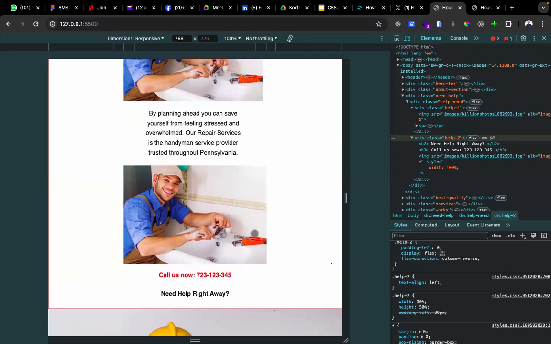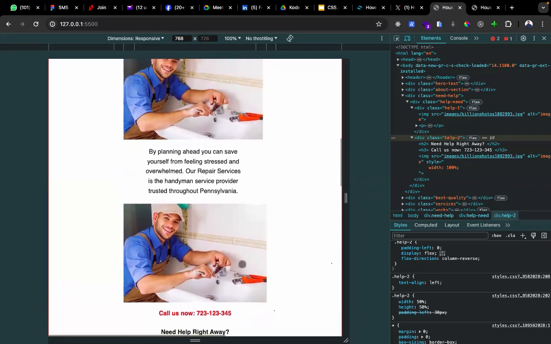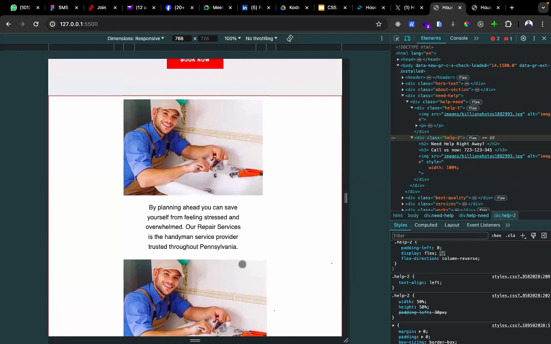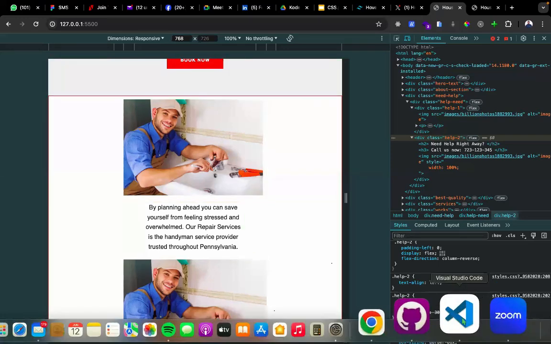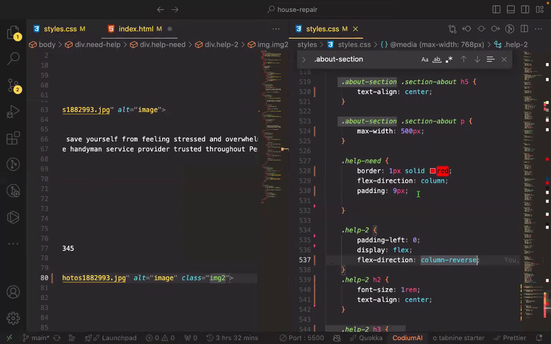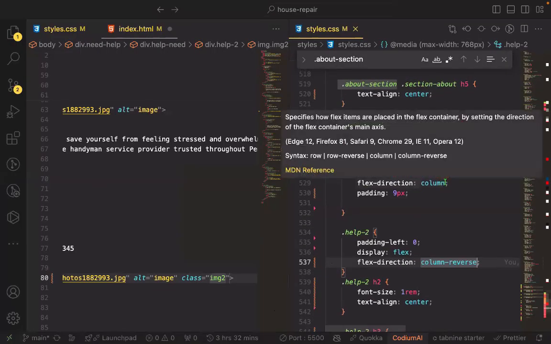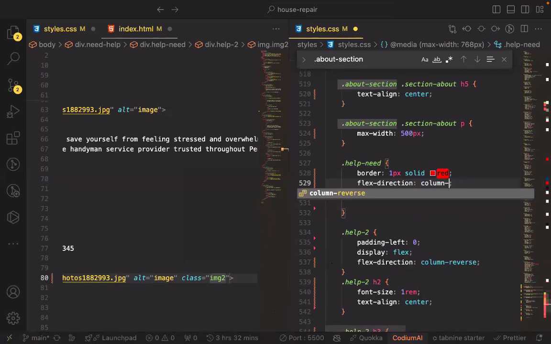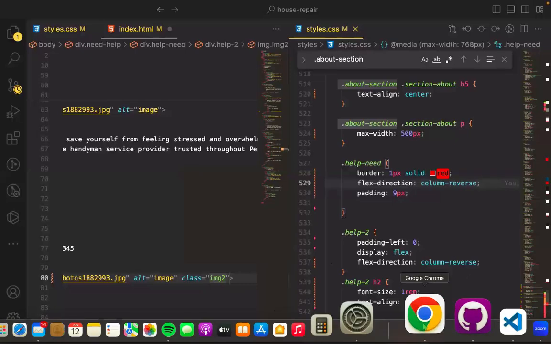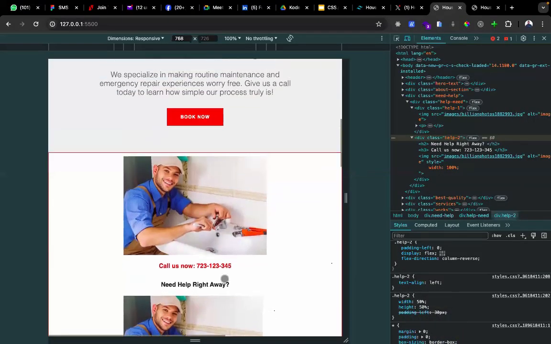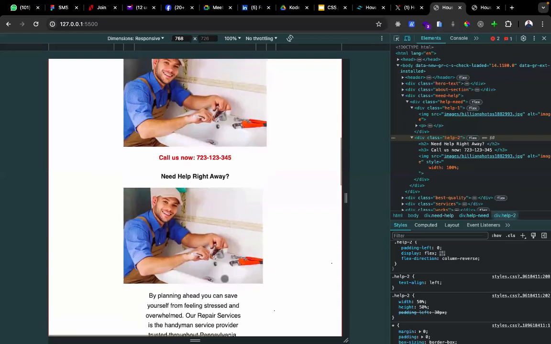No, sir. I mean the main container that houses the two boxes should be given a column reverse. You should give him a column reverse. Okay. Yeah, that one should be given a column reverse. Something like this. Yes, something like that.